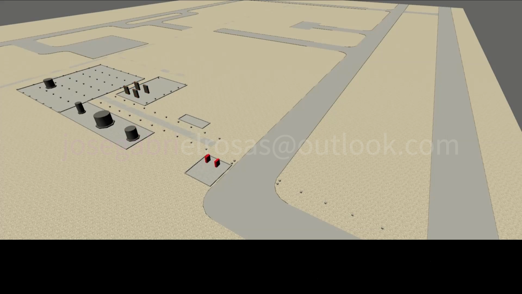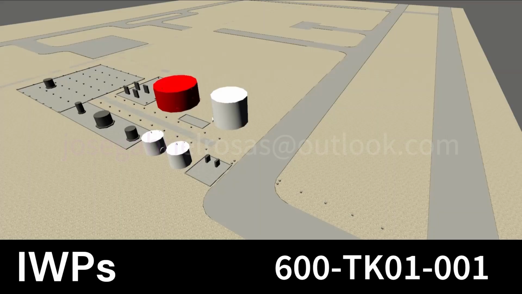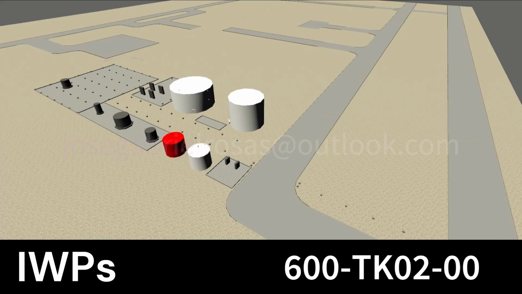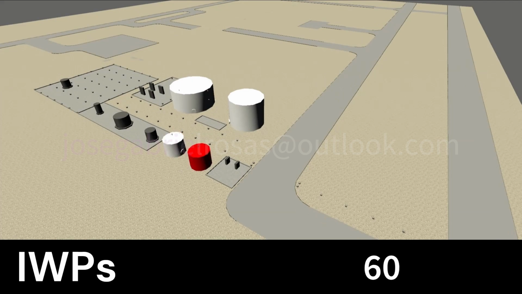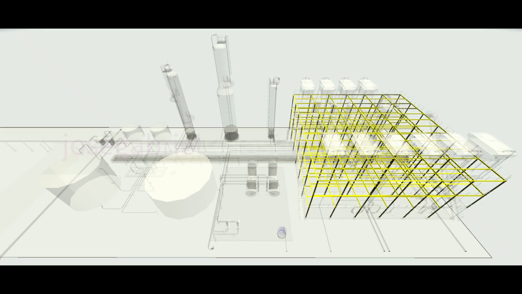Let's check tanks. It will depend on the size and type of them. We can consider multiple tanks as one CWP, or even we can consider one CWP for one tank. CWPs have to be defined as a deliverable group big enough to encompass a set of drawings and a delivery of materials by a supplier's lot. CWPs is the common level of communication between engineering, procurement, and construction.